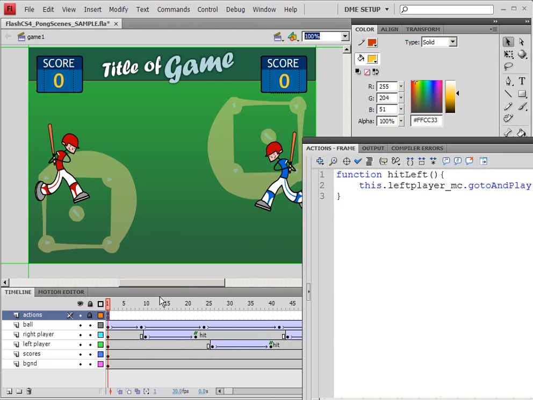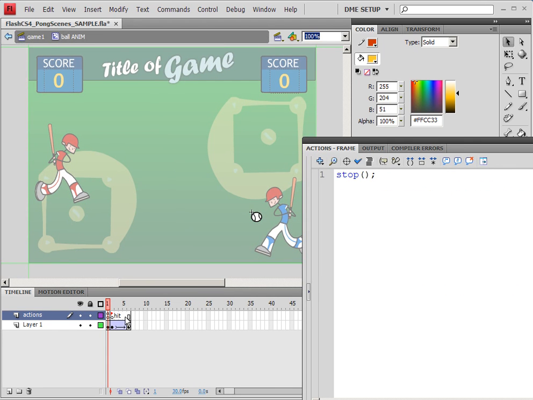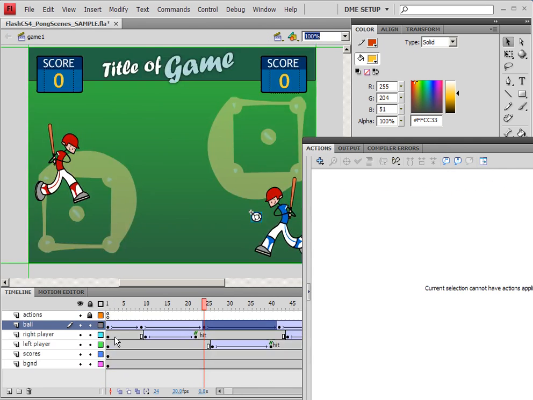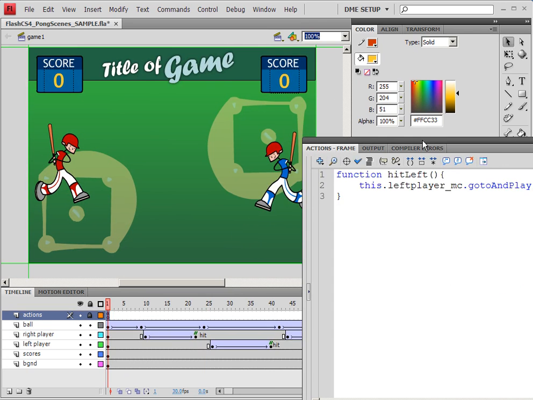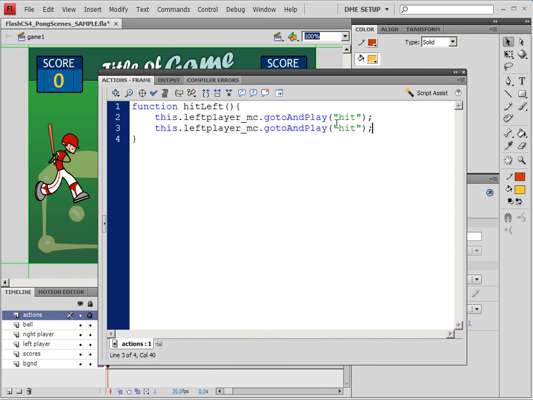Now, our ball also has some code. So if I can find the ball here, I'm going to click on that ball. Let's see, I need to make sure I'm at a keyframe. And make sure that the ball also has that hit section, because I'd also like that to run at the same time. So I'm going to insert another line by copying this and inserting it on the next line down, and I'm going to change this dot left player to the ball underscore MC.